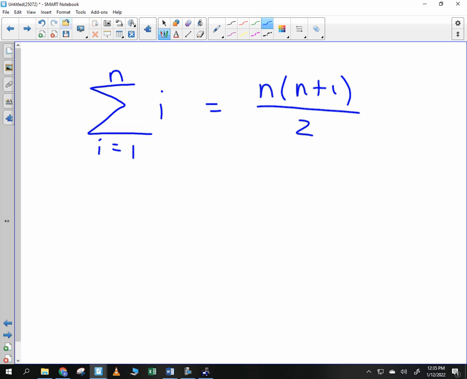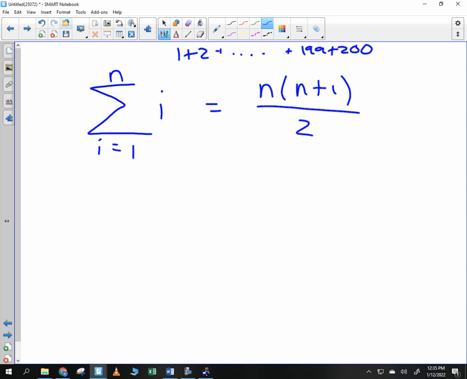Anywhere you want. Somewhere you can reference it, because you're gonna use this in order to get to our big idea today. So the sum from i equals 1 to n of i is equal to that thing. So what we said is if you add up the numbers 1 plus 2 plus dot dot dot plus 199 plus 200, you just use that formula. That's all Leon did.